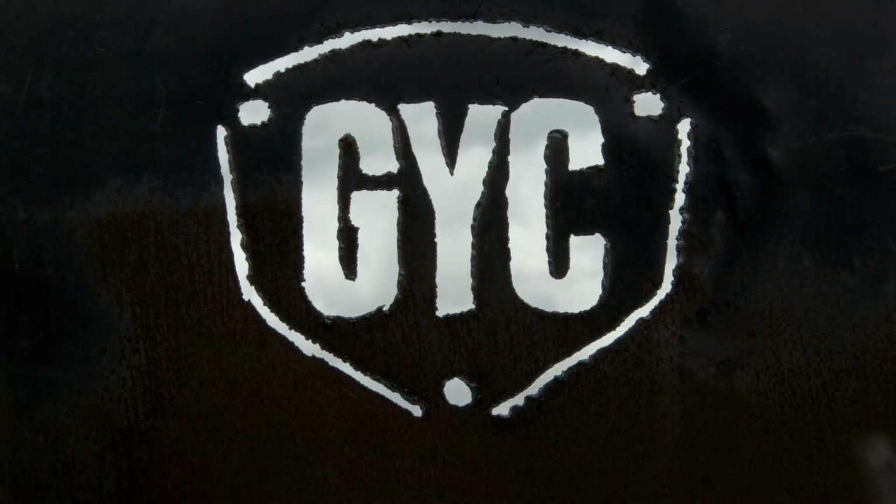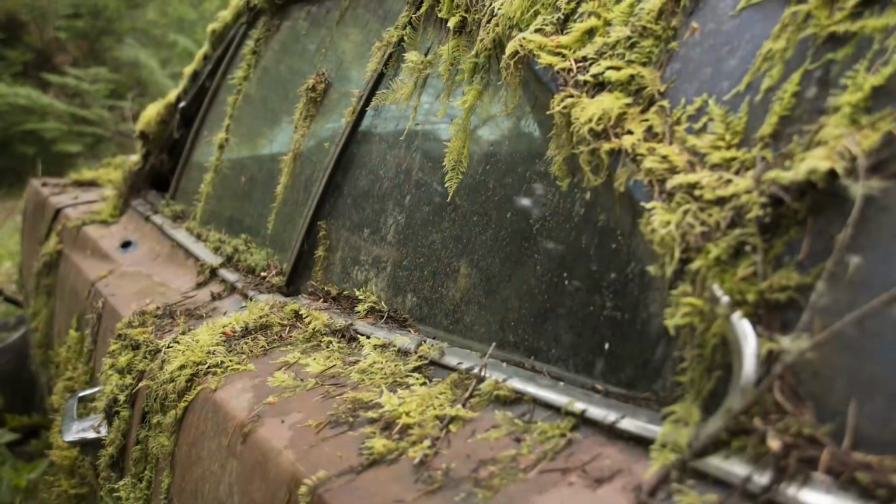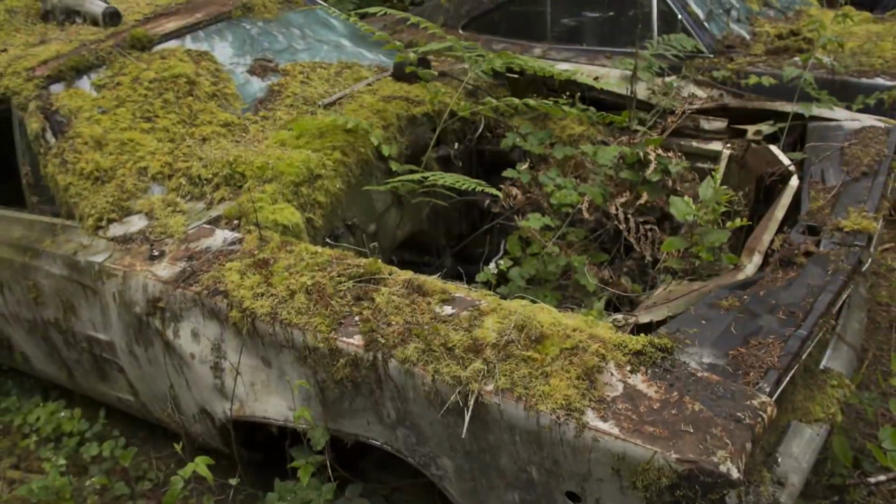All right, so a few days back, I had a gentleman give me a call out of the blue, said he had some Chargers that were sitting on some property up near Seattle. Talked a little bit about it. He fired me off some pictures. They're overgrown. They look like they've been in a swamp most of their life, which is kind of a cool picture, but not so cool if you're wanting to restore a car.